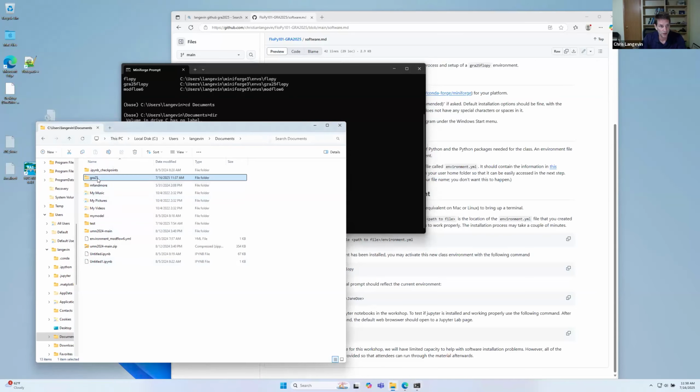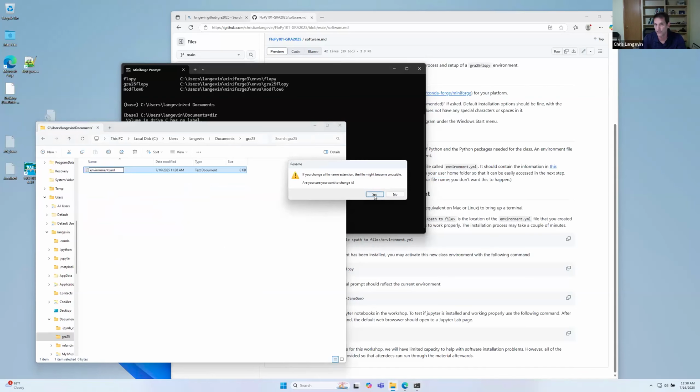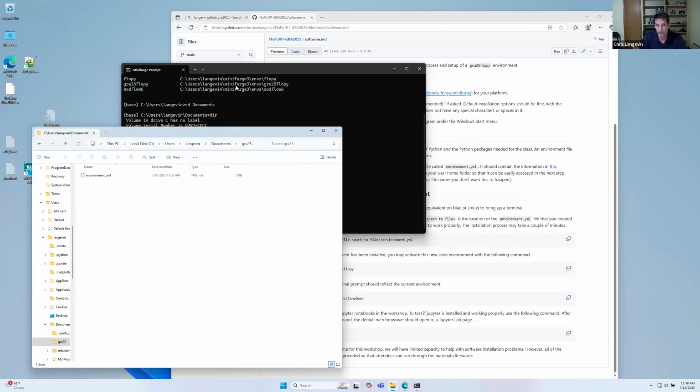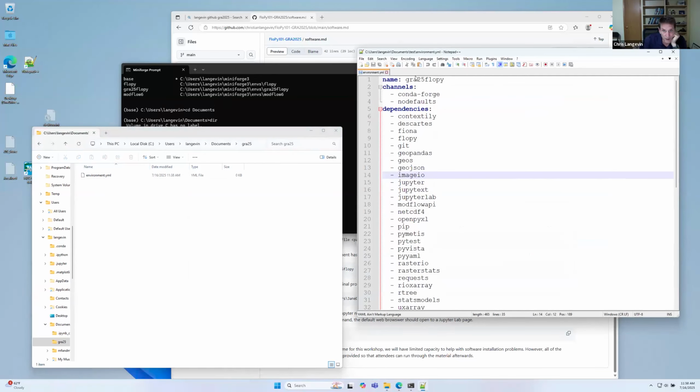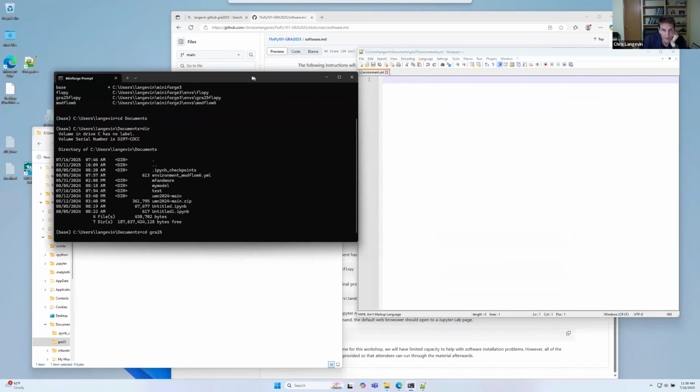Let's make a new environment in there, with a list of packages we're going to use. I'm going to create a new document and I'm going to call it environment.yml. Now I'm just going to create this manually, but you could download the one that's on this repo, or a lot of times they're provided. FloPy comes with one. But I'm just going to walk through how you install an environment. It's really pretty simple. I'm going to open this in Notepad++ here. Oh, there's an older one. And I'm just going to open this environment file.